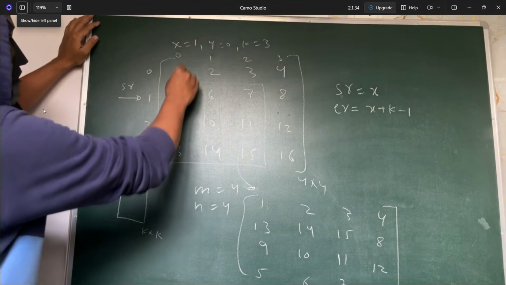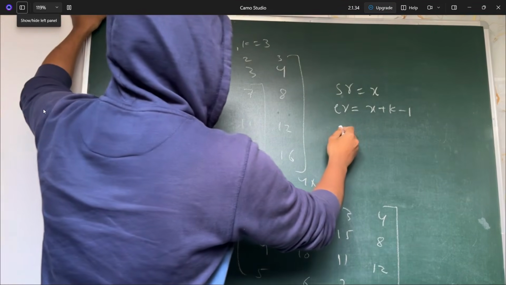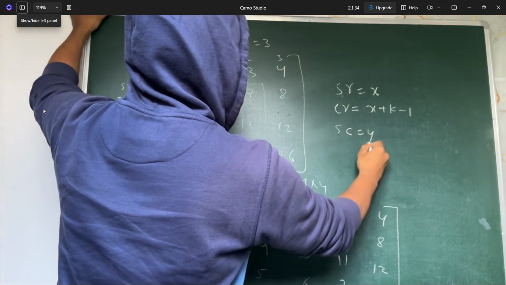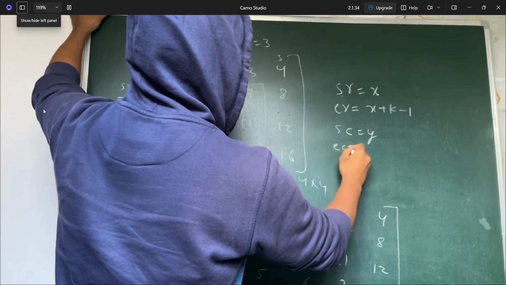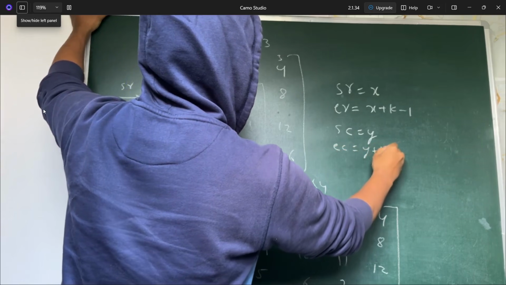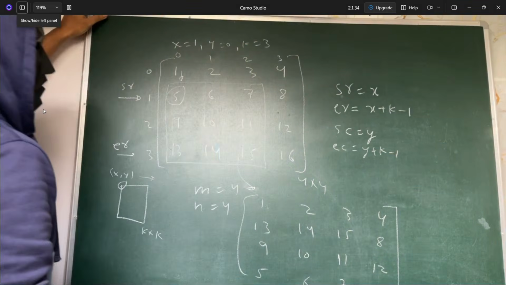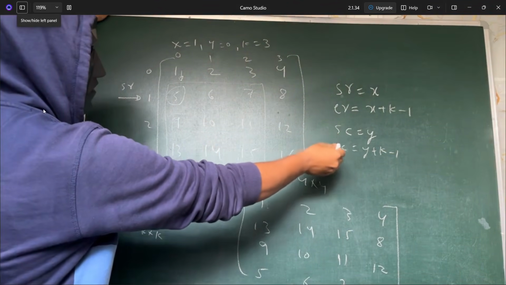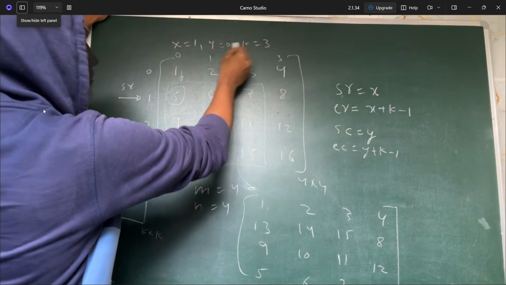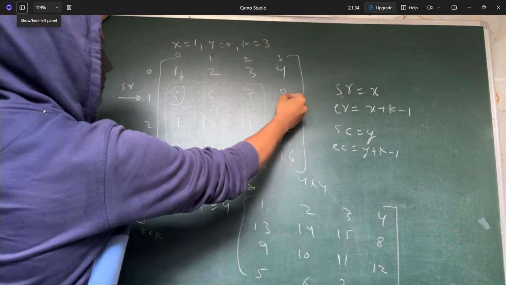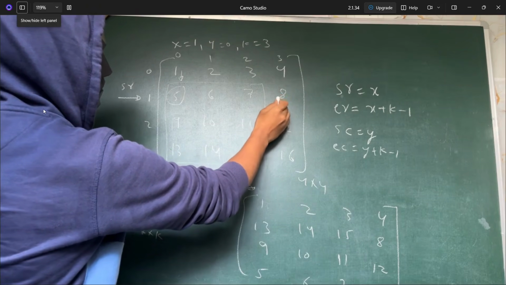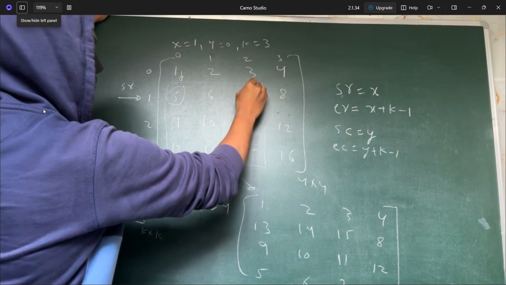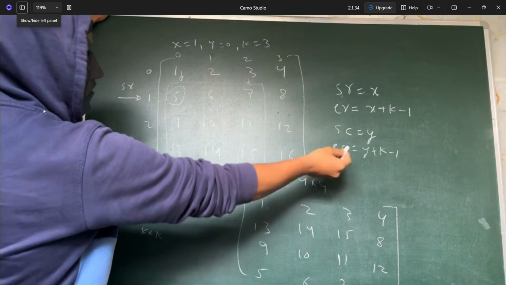Now you'll have to take one more, this column. So start column will actually be y, and end column, I'll take it as y plus k minus 1. So yeah, this again, y plus k will give you 0 plus 3, which is 3. So you will be coming at this position, but this is not what you require. You will be requiring till one backward, so that's why minus 1.